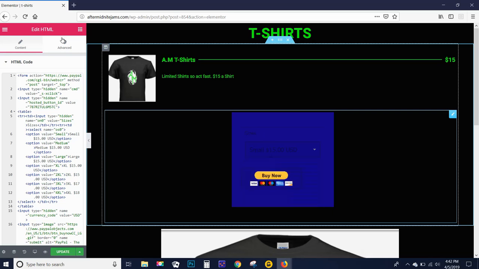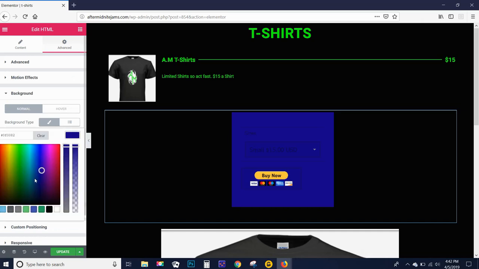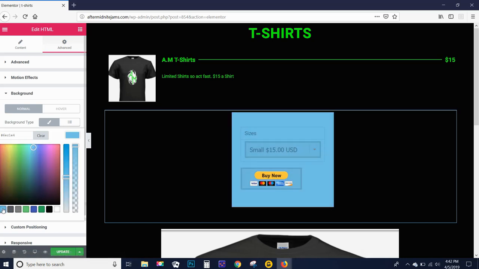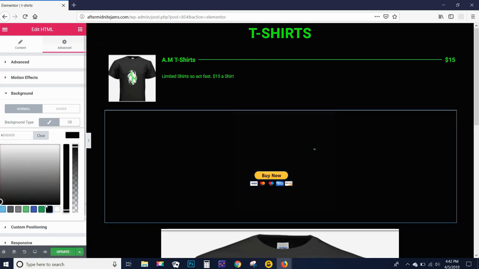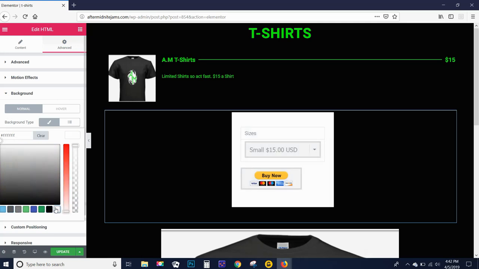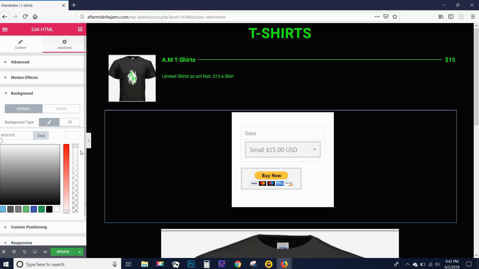I don't like the color, so I'm going to come over here. I'm going to go to Advanced. Didn't realize how dark it was till just now. I don't like that, so the background I'm going to change to a different color. I'm going to go with more of lighten it up so it's easier to see. Red's darker. Let's go with this light blue. I don't like that. Black's too much. Gray, I don't like that. No. Might just have to do the white. I'm really not a fan of white, but it's what pops the most. You guys can do whatever you want and put whatever you want there. It is what it is, but that's how you do it. And then you just hit update.